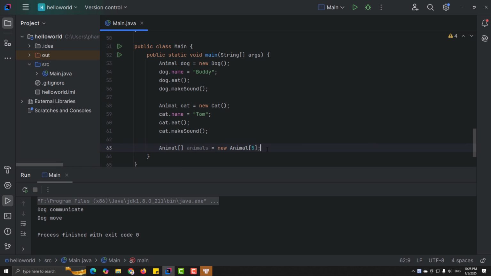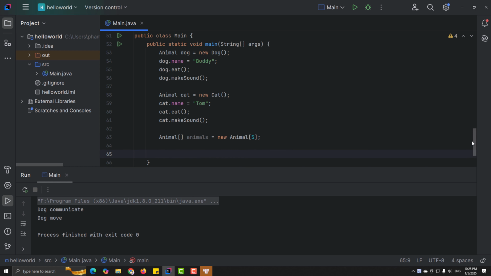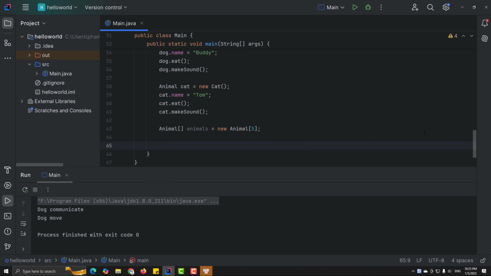And when you work with an array of animals like this, sometimes you might want to check what type of object you are dealing with. For that we use the instanceof keyword.